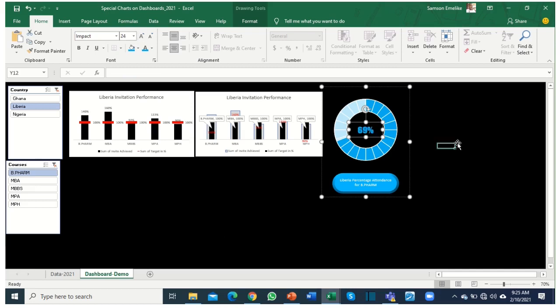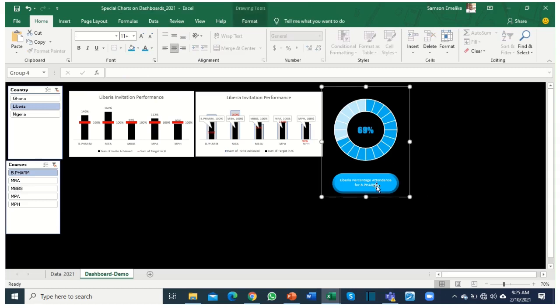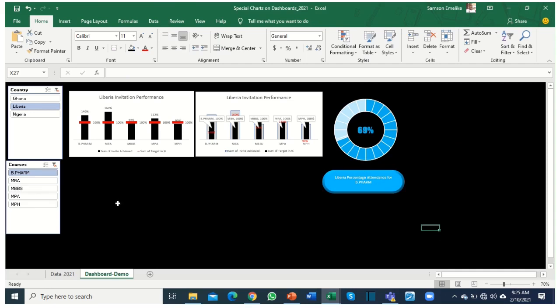Okay, 69. Are we good to go with that? Liberia, I hope this didn't scatter either. Let's increase this. Well, you just need to contend with the need to do formatting again.